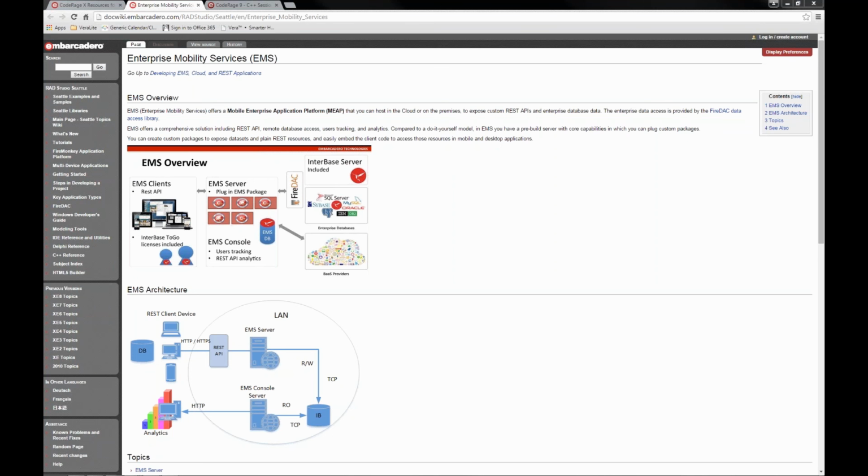But when you want to deploy this EMS server, then you do need to purchase a deployment license. There is a web link that lists the different versions of EMS and what the price levels are. Maybe I can post that in the chat window so you can see it. Let me find it and post that.